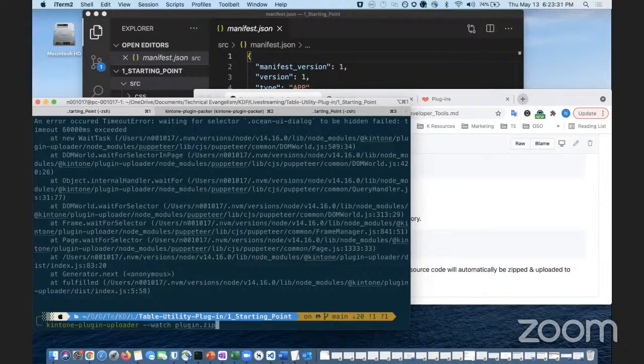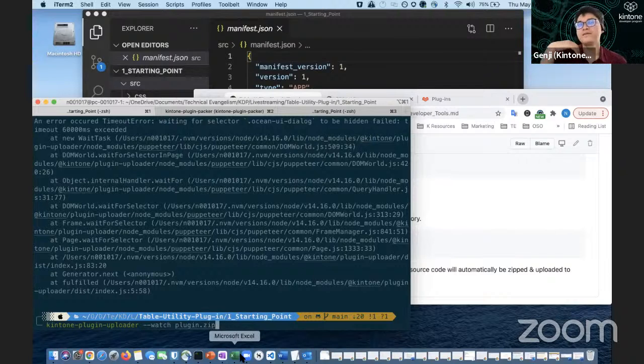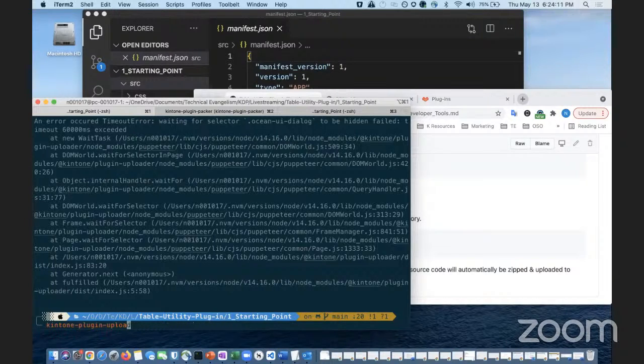Now, the clever among you might say, well, you're setting this to watch, but it didn't work when you just set it up this way. Why would it work again if you are setting it to watch something and the command didn't work the first time? That's a really good. Oh, so just a quick comment. The login credentials you have set is specifically tied to the terminal that it's open to. And since you have 2 terminals open with Kintone plugin uploader and packer, perhaps is an issue with storing the login credentials? That's an interesting hypothesis, Genji. Let's check it out.